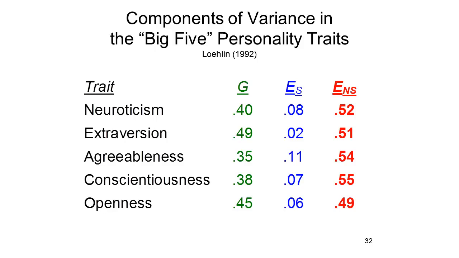In each case, we see a substantial genetic component to population variance, about 40% or so, a substantial non-shared environmental contribution to variance, 50% or so, but a very small contribution of the shared environment, typically less than 10%. Genes make a contribution to individual differences in personality, but genes are not decisive, nor is the family environment decisive for adult personality. The non-shared environment is far more important than the shared environment, and is at least as important, probably more important, than the contribution of the genes. This is the typical finding obtained whenever somebody does a twin study of personality.